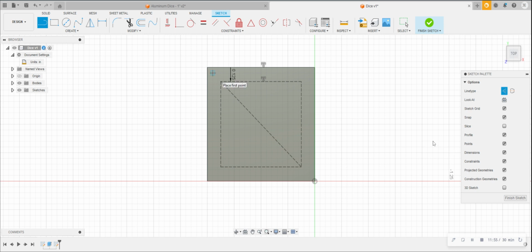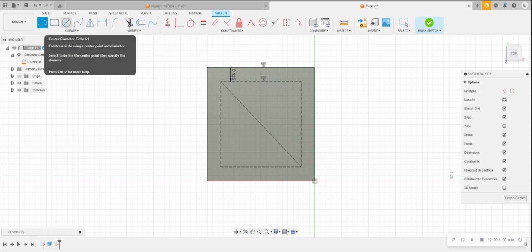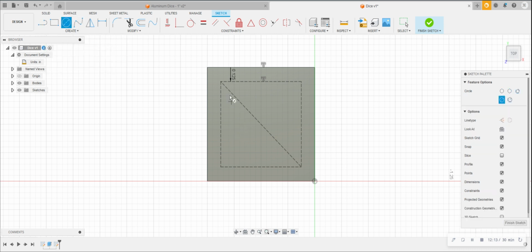Now what we need to do, and this is really important, is turn off the construction lines. If I click that icon, it's not blue anymore, it's not active. And now I'm going to make the circles. To make the circles, we'll come over here to the circle tool and left click that. Now we're going to click in all of the center point locations where we want a dot. So we'll want one up here, so I'm going to move to the spot, which is the corner of the box.